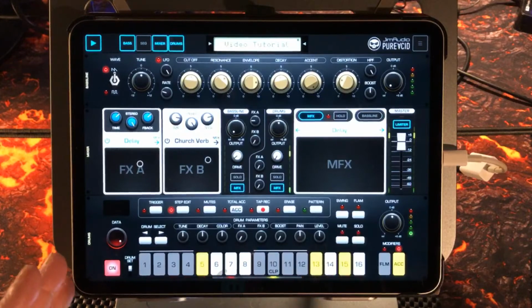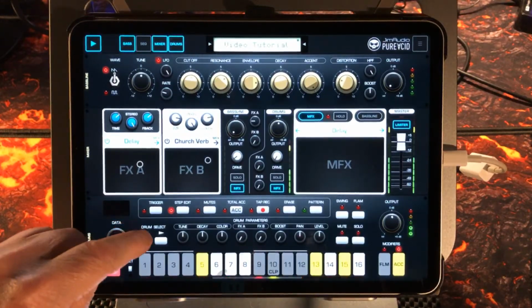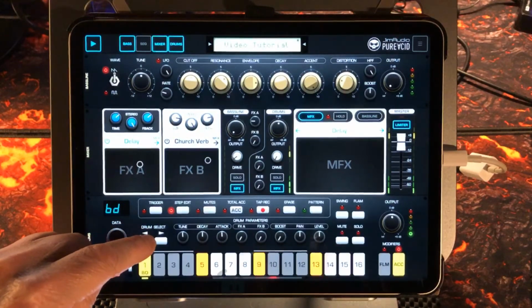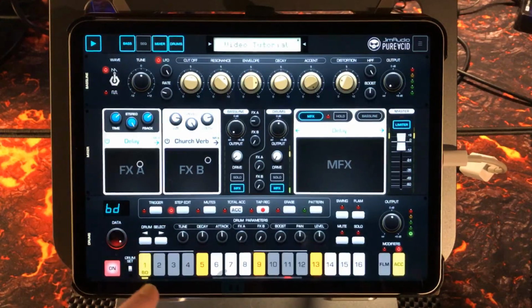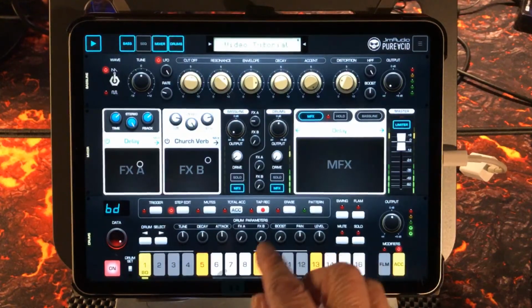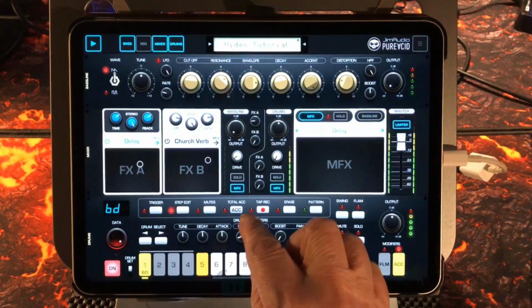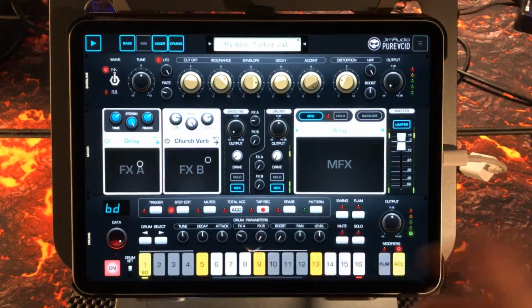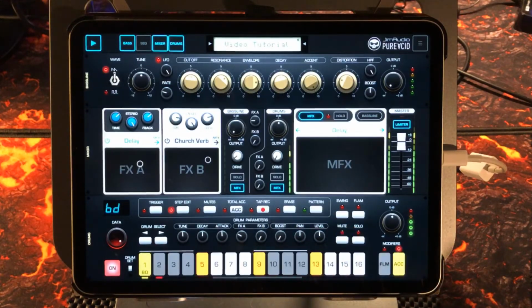However, if we go to our drum select here and we select our bass drum, for instance, we know we've got that accent on, if we just want to apply the delay to the bass drum, you'll see the clap remains unaffected.